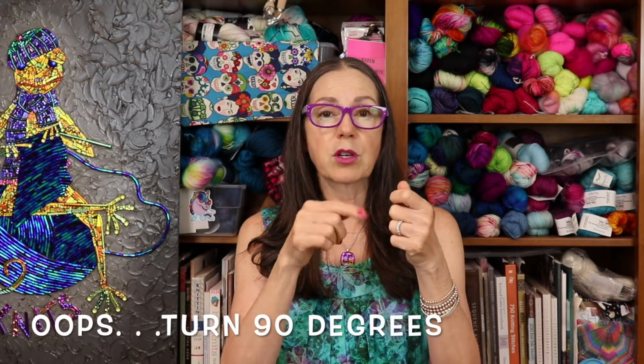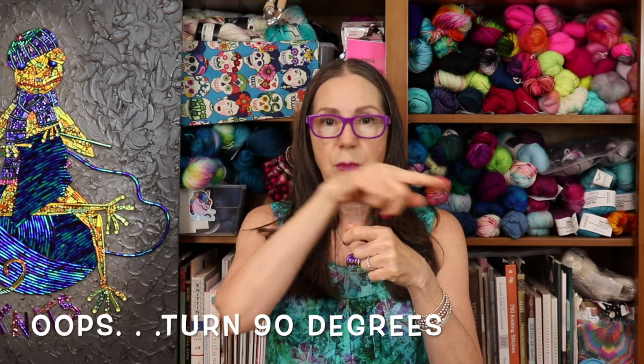10 rows, and then you're going to turn 45 degrees and pick up stitches, turn, pick up stitches, turn, pick up stitches, and then you have your garter tab cast on. I will stay on that number 4 needle for that entire garter tab section. All the turning, all the picking up stitches, I will stay on that number 4 needle. It kind of depends on the pattern, but I will probably work 1 or 2 more rows on the size 4.